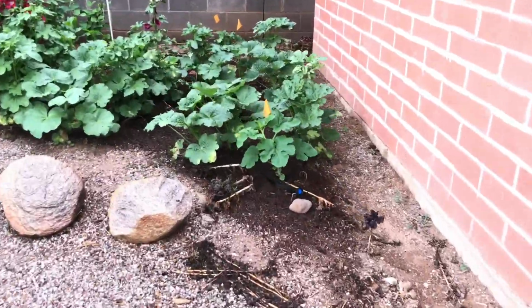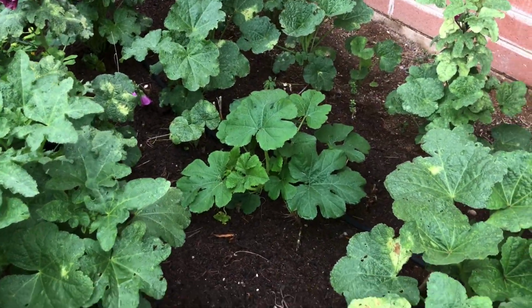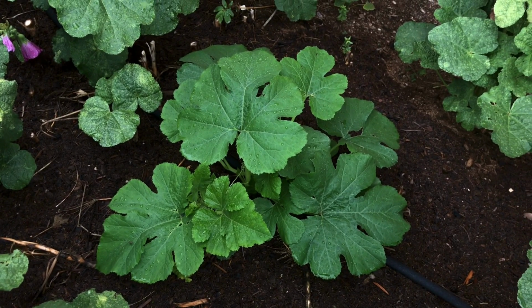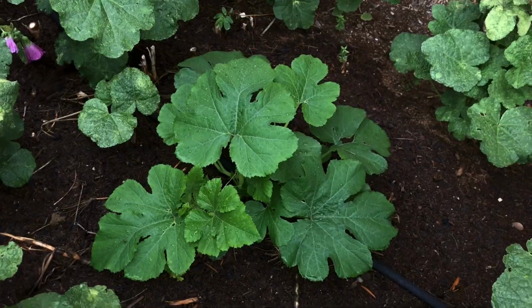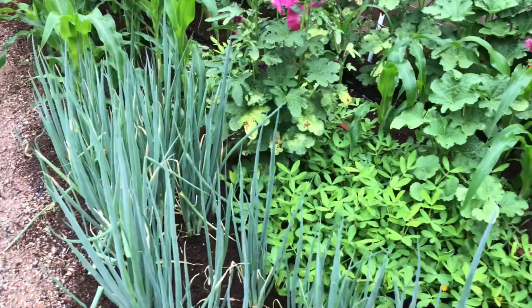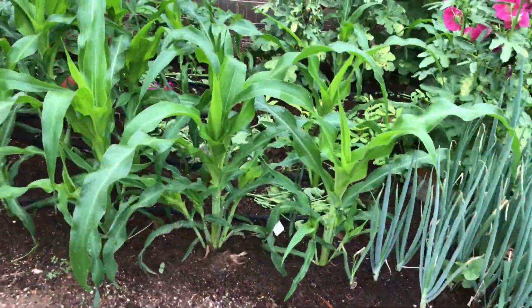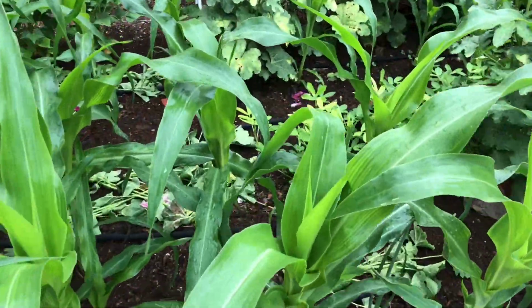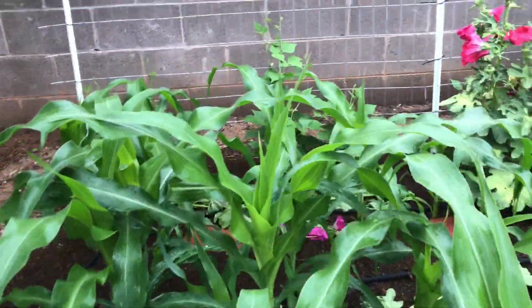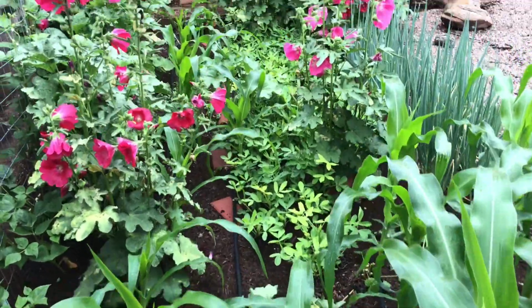I sprayed down the tops of my corn, but my squash are really starting to get big. They must be getting into that blood meal now and getting some poop tea filtered down into their roots from the compost on the topsoil. My corn definitely looks like it got into that blood meal. They've been getting plenty of rain, and man, are they getting big. They're going for it now. They're about knee-high corn. Some of them over here are a little shorter.